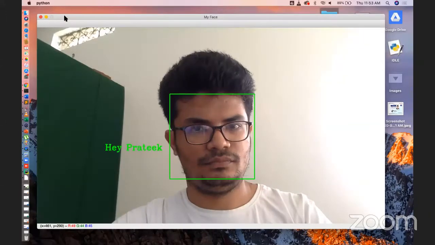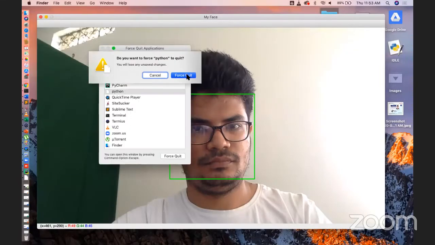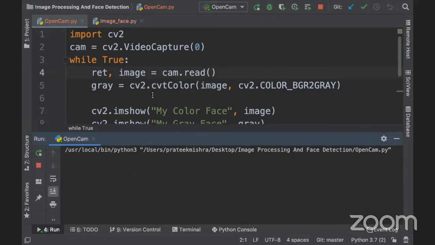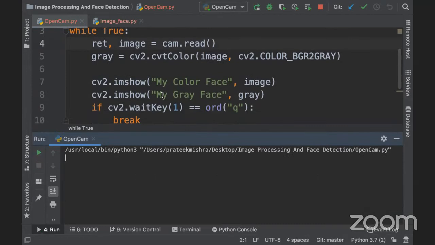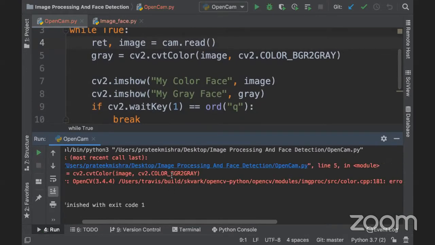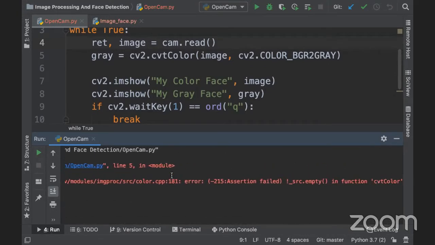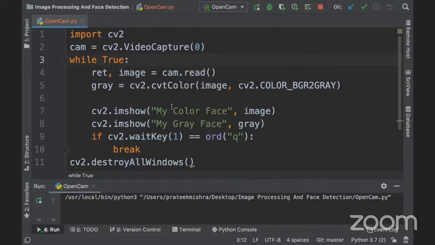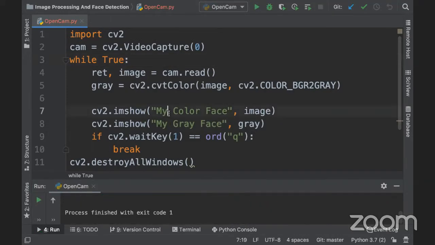Okay, it's done. I close this. It generated the same error, there's no change, like we did not apply any changes, right? Fine. The camera is not opening. Okay, the mistake is actually what we are doing here. What is our mistake? We are running our code from here. That was just my mistake, right?